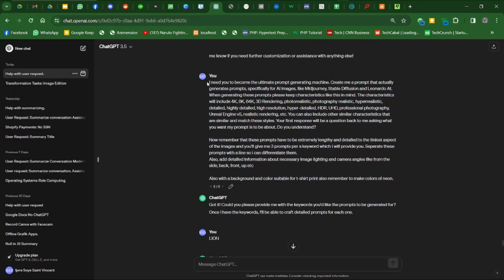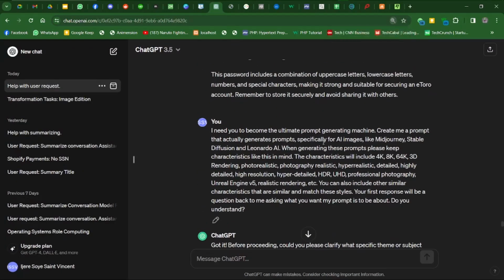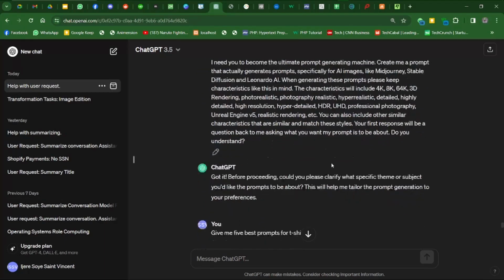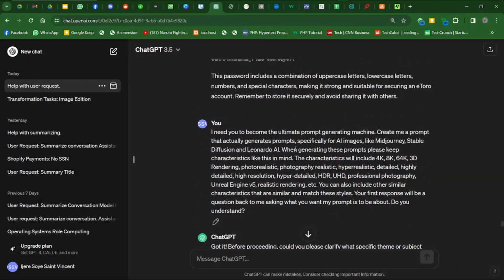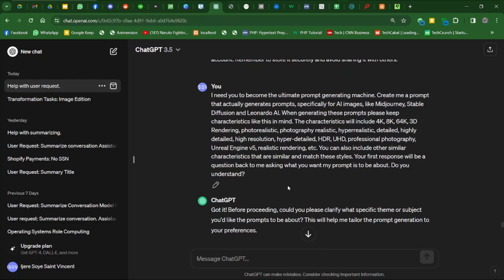So you can copy it, and of course you can modify it to best suit what you're looking to create. As you can see from this prompt right here, I tried making ChatGPT understand the concept of what I'm looking for.